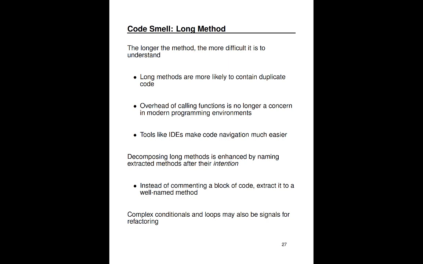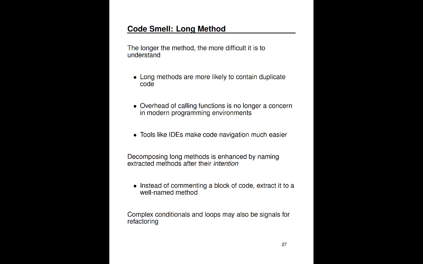Let's take a look at another code smell, which can happen in any programming language. And those are long methods. Now, as we've probably all experienced, long methods are difficult to understand. You're looking at the code, and it's hard to keep all the details in your head. Long methods are also much more likely to contain duplication.